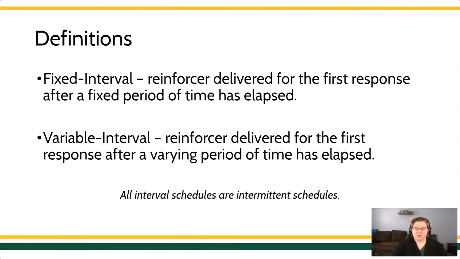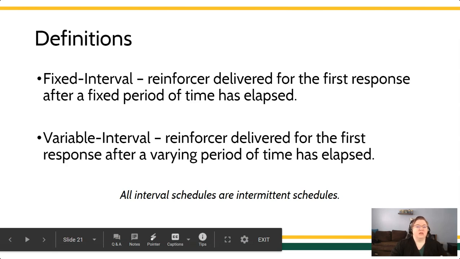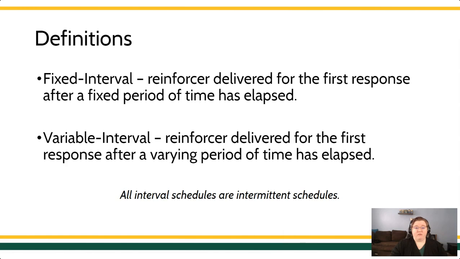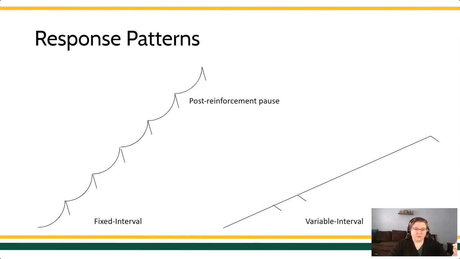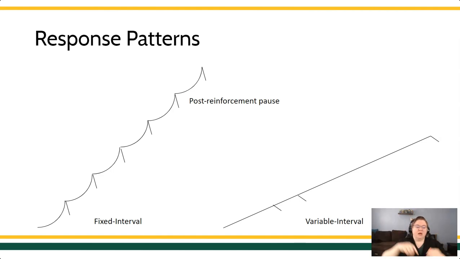Let's talk about what these look like. When we're looking at patterns of behavior, we're typically looking at something called a cumulative graph. What I'm showing you on screen here is what the two different types of interval-based schedules look like. In a fixed interval schedule, it produces a very consistent scallop pattern of responding. As the interval begins, right after the reinforcer was delivered, we see very little responding, almost like a post-reinforcement pause. But as the opportunity for reinforcement gets closer, we see that the learner responds more and more quickly until the reinforcer is delivered, and then we have a break. So we have this scalloping pattern until the reinforcer is delivered. This is what a fixed interval schedule looks like.